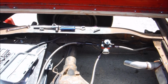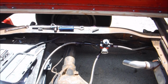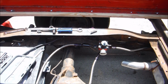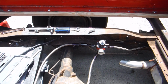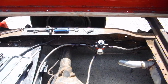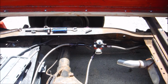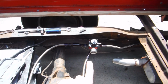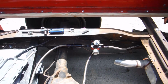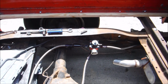All right, guys, I'm pretty happy right now. We got our eBay fuel pressure regulator installed. I was pretty skeptical about it. I was afraid, honestly, I thought it would dump fuel everywhere, but we've got it running. It is holding a constant 58 psi at the fuel rail, or actually it's holding about 56 psi on this gauge back here. My gauge at the fuel rail is showing 59 or 60, which is fine. That's close enough to 58 for me.